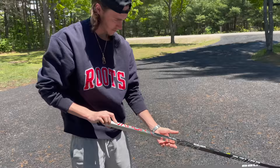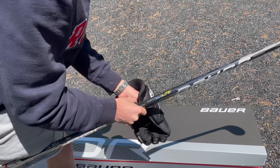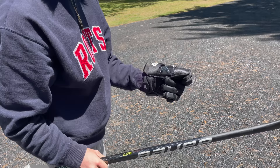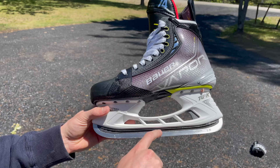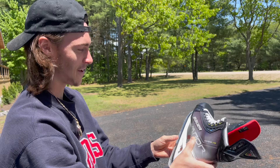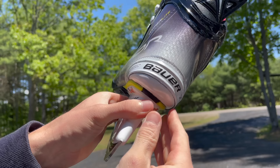Looking good guys. We got the P2877 flex, got the specs on it. It's actually got a really thin taper here boys — she's light too. I mean, Hyperlite, right? You expect it to be pretty light but wow. 2X Pro mitts — how dangerous are these? Oh my goodness. Look at that, you got your carbon inserts in the steel now. These things feel like flip flops, look how light they are, you can't even tell they're skates. Oh, they got the name and number on there too boys — a little custom pair of Hyperlights. Even got the white accents down the back like snow skates. It's unreal, it's like I'm ripping out on the ODR.